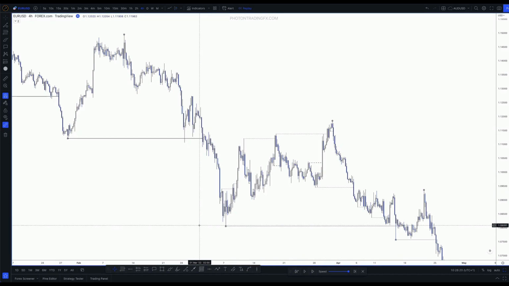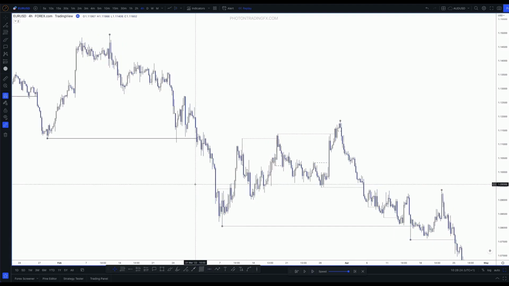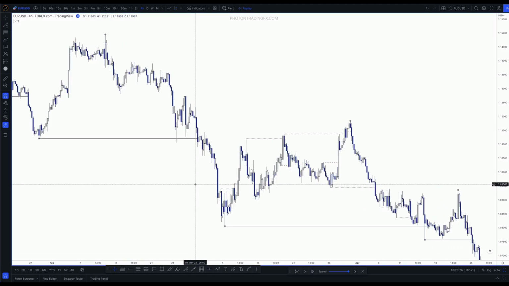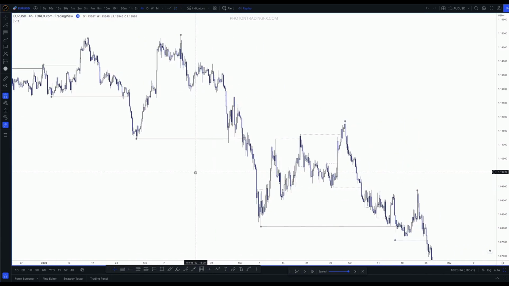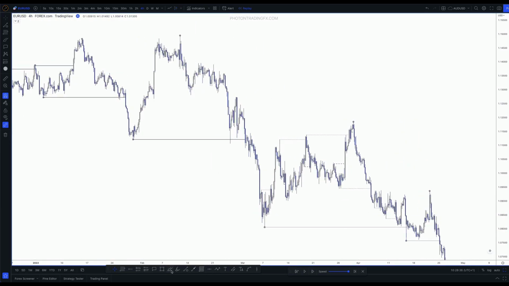But I just want to show you how we can overlay the premium and discount tool just to help us anticipate and manage our expectations of where we anticipate price to reach, where we anticipate it's more likely to turn. And yeah, it'll become obvious as we start to go through it. So let's concentrate on this swing range that we're looking at, right?